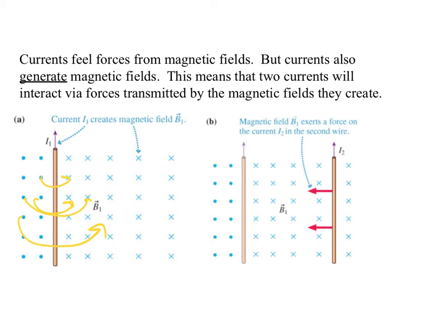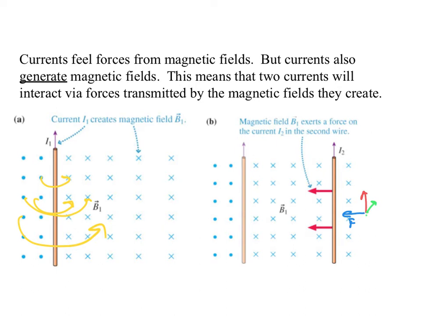If we then bring another current in, on the right-hand side the field is always heading inward, so we have something heading upward, and we cross it into something going inward. We have current flowing that way, and we have magnetic field going into the page. Then we can see from the right-hand rule that the output will be that way, which means that the new current is going to be attracted to the original current.